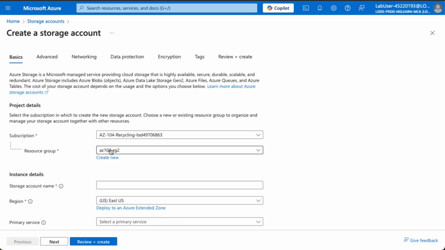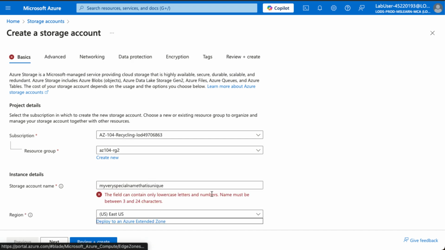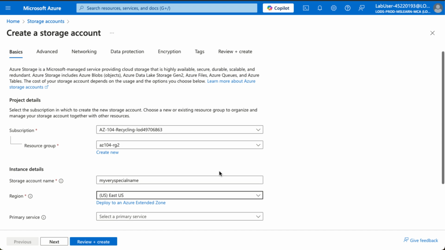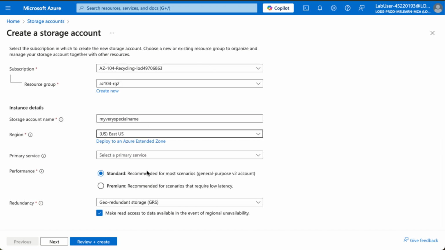Put it in our resource group, that's where our policy was scoped to. My very special name that is unique. That's too long. My very special name. There we go. And we're not setting any tags here.